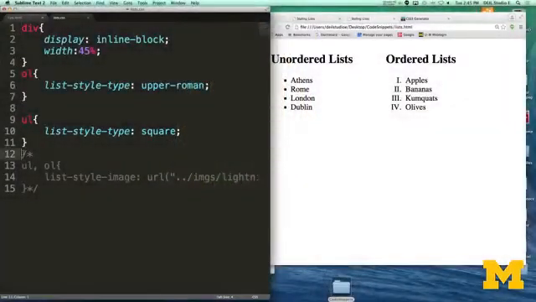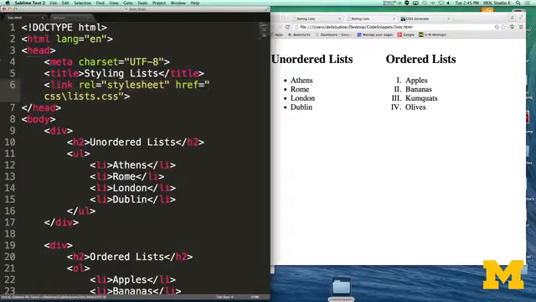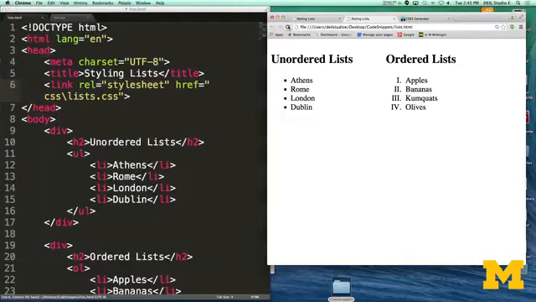One other option I just wanted to show you, because everyone really likes this, is the idea of using the list style image. So I'm going to go down here and uncomment this code. If you've been paying attention to the idea of precedence, this new rule down here is going to overwrite all the ones we've seen above it. So let's make sure I've saved my page, and let's reload.